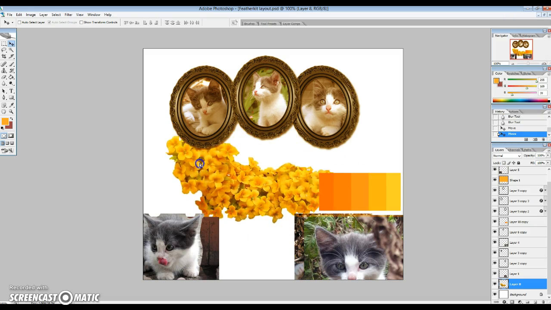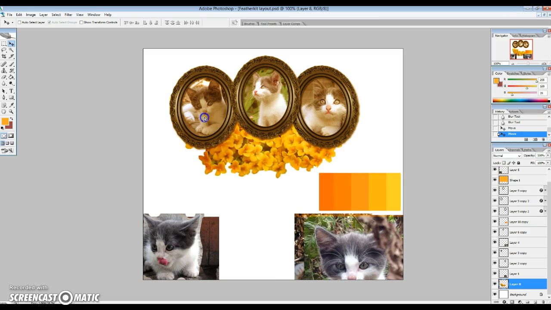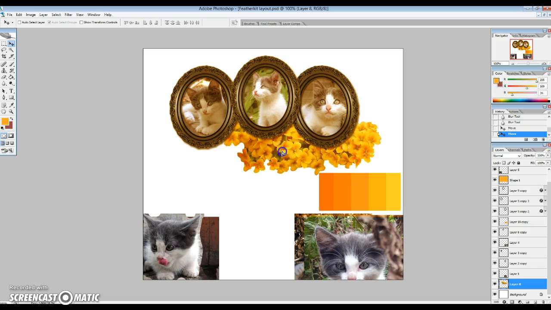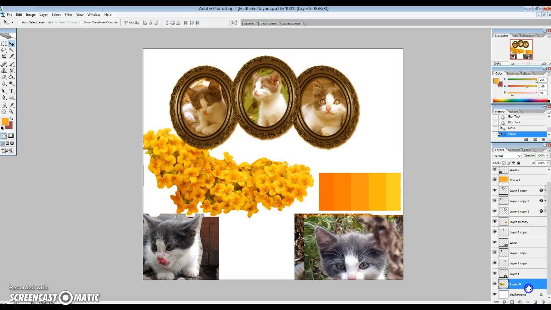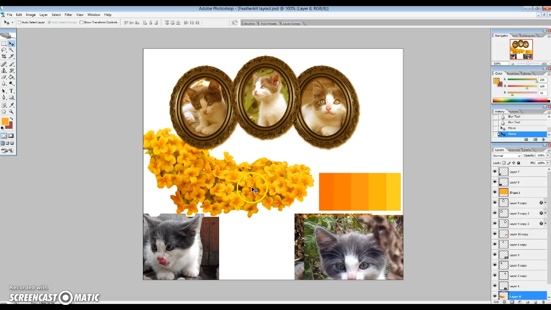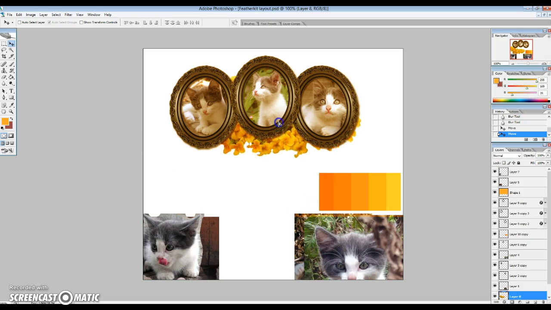That's what I usually do, is I just go to Google or DeviantArt, use free stuff, make sure they're allowed and whatnot. So this is all in the background, so make sure it's in your back layer down here at the very bottom. The bottom is the back, the top is the front. Easy enough to remember, I hope. So what I'm doing with this one is just laying a few layers.